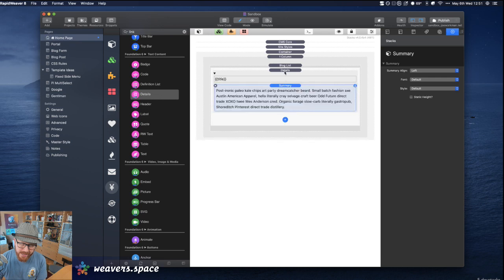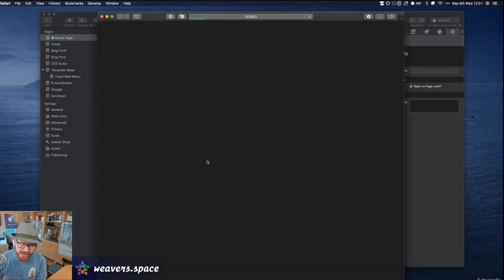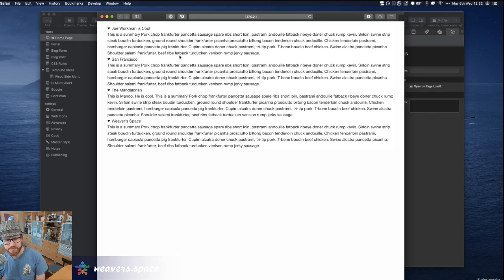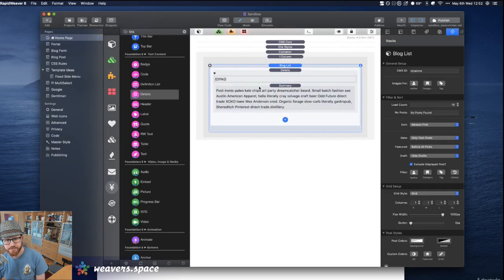Let's just do that. And in details, you can say open on page load. Okay. And what you'll notice is when I do that, they're all open on page load. Right. So it's an all or nothing thing. And the reason is because basically we're creating a template inside the blog list for what a blog post should look like, right?